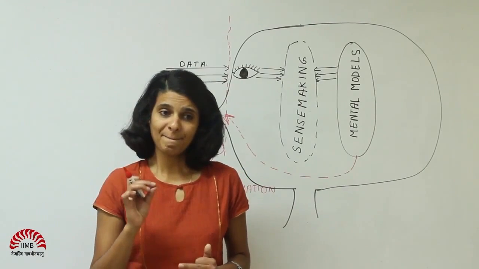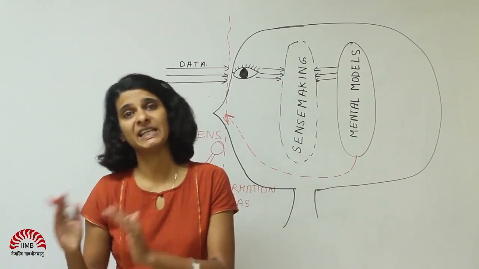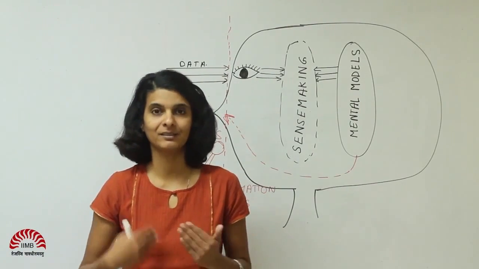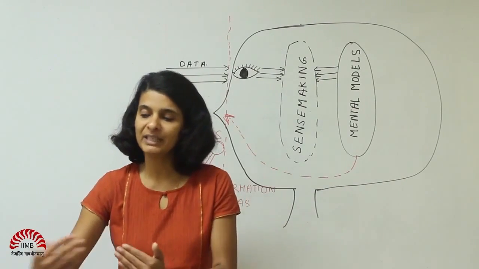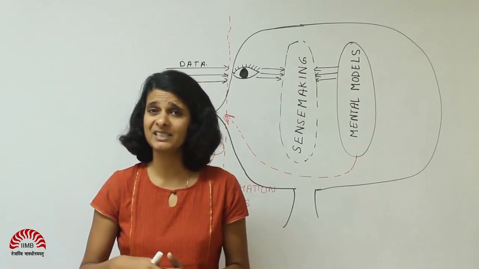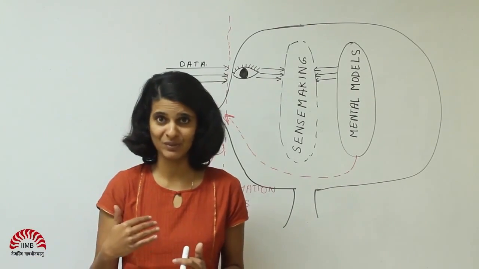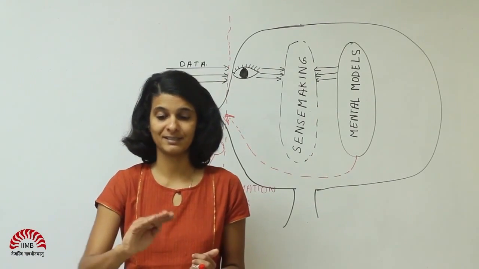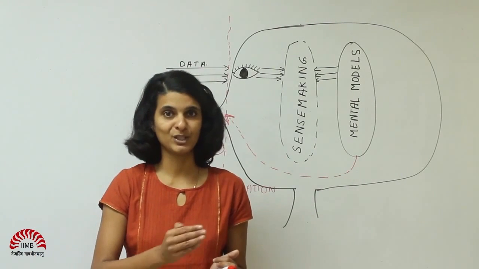Now, when I say it is a bias, it means there is a tendency to let in more information that will validate and confirm what I already hold to be true, and a tendency to leave out information that will not. It doesn't mean that I am absolutely blind to information that disconfirms, or that I'm going to make up information that confirms. It just means there's a bias. There's a higher probability of this and a lesser probability of that.